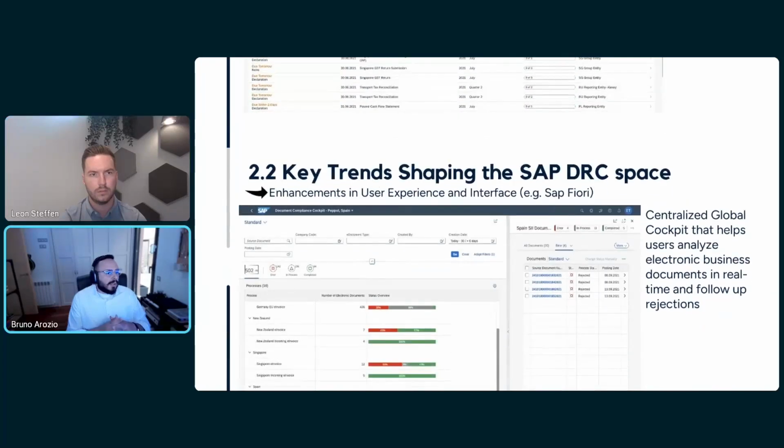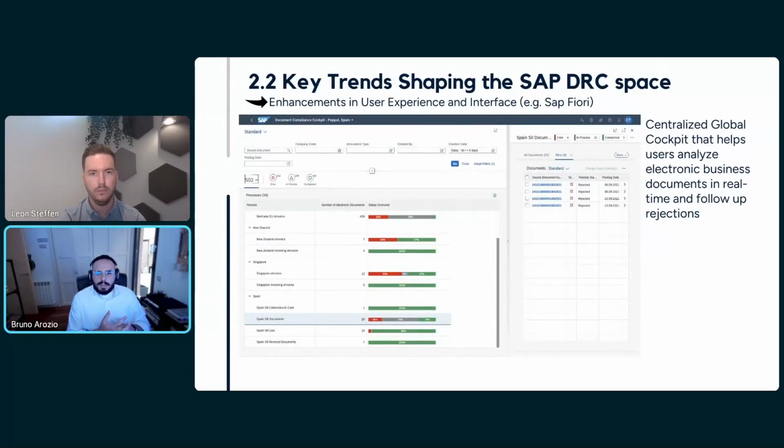Okay, so this is the cockpit for the invoices, right? So you have the document compliance cockpit here, and you can see here that you have the countries, and you can have different types of invoices for each country. Let's say Germany, that you have the Zugferd, XRechnung, or PEPPOL invoices. So then you can see countries and what are the invoice types and what's the ratio and where we are in terms of documents that were generated, right? So if you have 100% that was issued correctly, if we have a half that has some kind of issue, or what are the ones that had the issue.